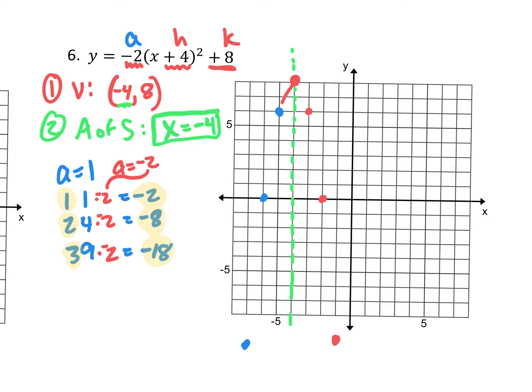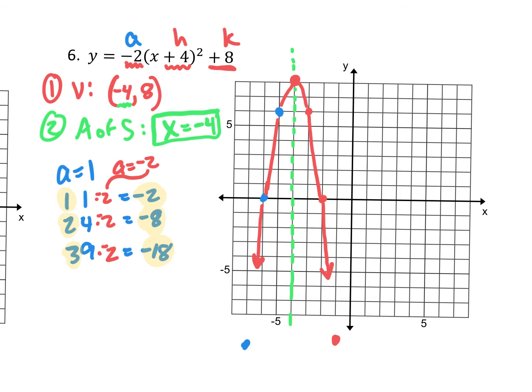So obviously this is a fairly narrow parabola. Now since those dots are off, you could just put some arrows pointing at those dots that are off the graph. So yes, it's a little more narrow because the A value is -2. The negative means it opens down, but the 2 causes a vertical stretch, which makes it narrower, okay?